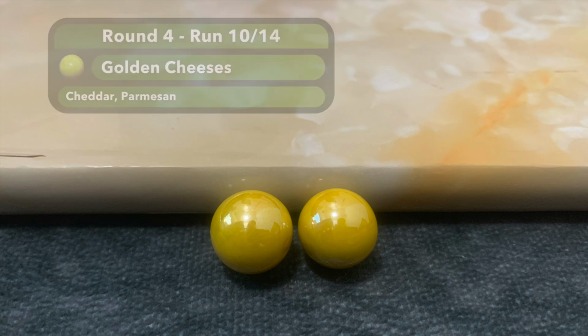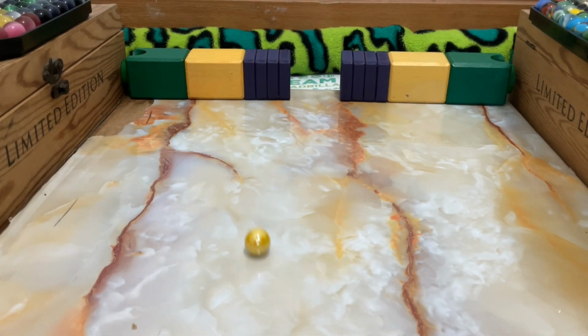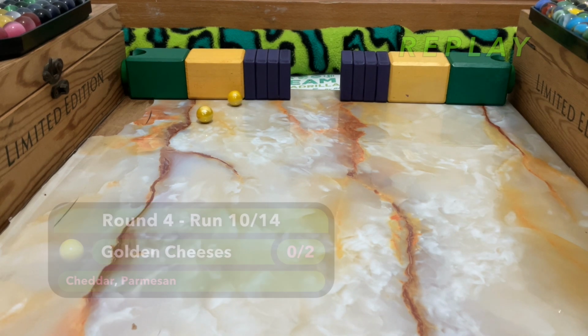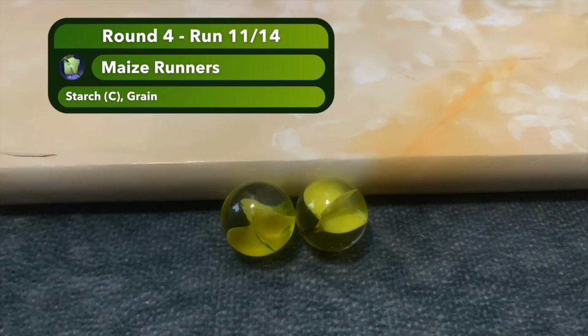Now Golden Cheese with 2 chances here. Cheddar and Parmesan. How they do here? Cheddar goes off to the left side. Last chance for Parmesan. They will be a bit closer, but not nearly close enough. Golden Cheese, despite coming to this round with 2 chances, will go 0 for 2 here. Also knocked out. This is really going to be the round where a lot of teams get knocked out here.